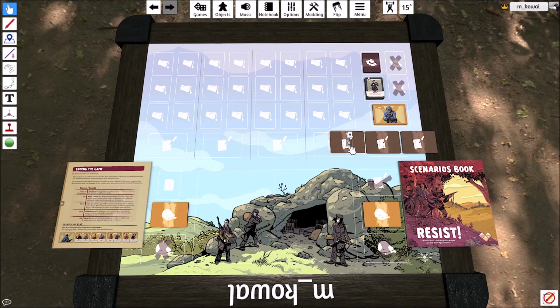Shuffle, remove 4 from here, 3 from here. As you shall see, this game is pretty replayable because you only get to play some of the missions each game. Okay, so now phase 2 goes here. This will be our draw deck for the missions, and here we will put all 4 missions.